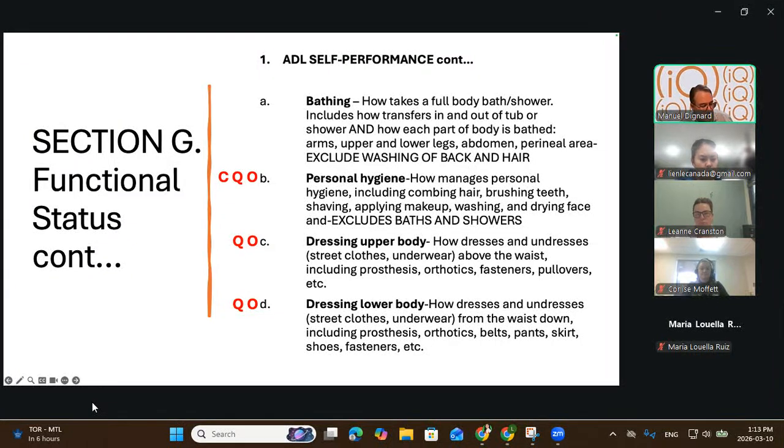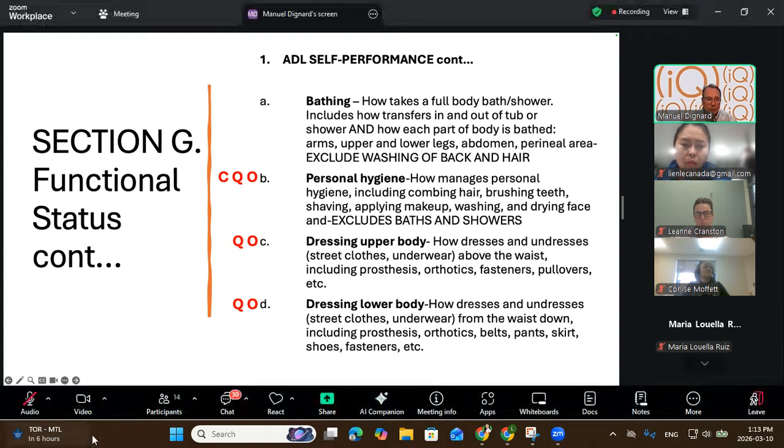So, if you're familiar with CCRS, if you've been doing this for a while, the bathing used to be G2, right? It used to be a different item. Now they've put it in with the first ADLs because they've restructured how you document the ADLs as well. So bathing, right? And we can see here that bathing has no impact.